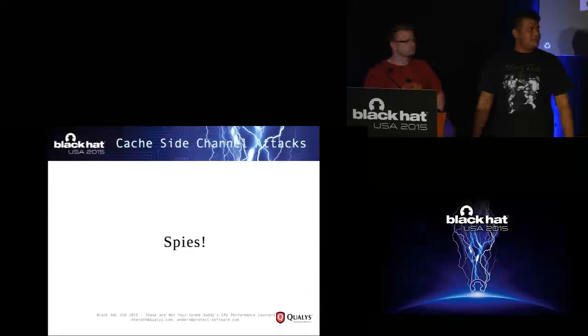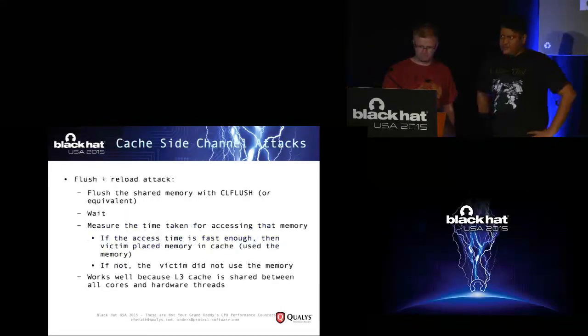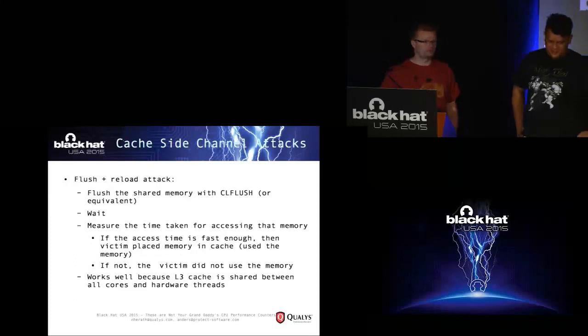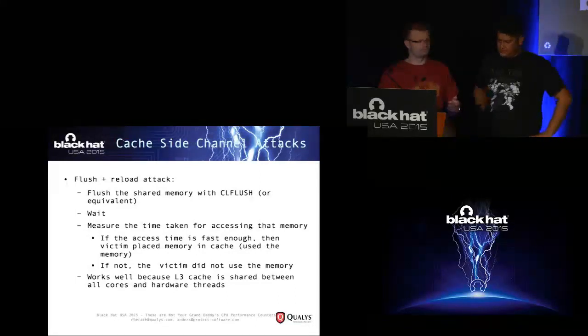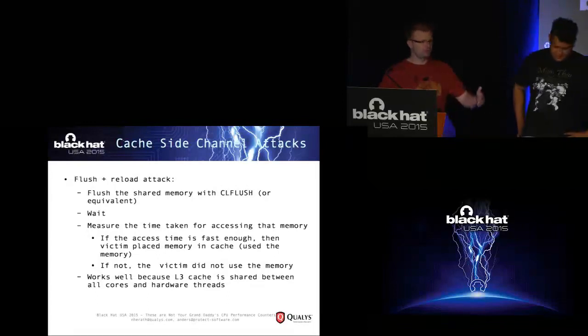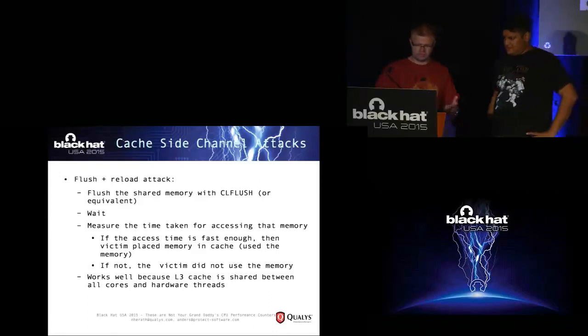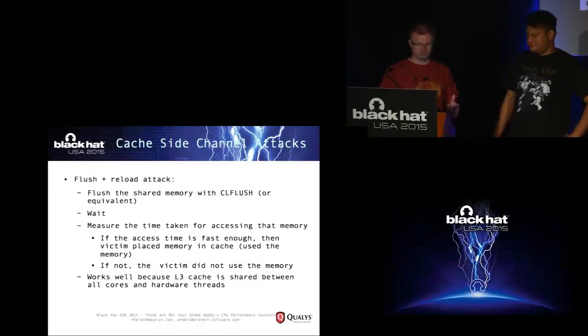Okay, it doesn't look like there's any questions, so we can do a couple of slides of cache side channel attacks. The idea behind cache attacks is that the third level cache is shared on all cores and all virtual threads, or hyperthreading. That means that accessing memory from one core will be able to be spotted in another core, because it's placed into cache by the first core, and the second core will be able to see this because memory access is faster. So measure the time for accessing the memory. You can know if a victim used a certain address.